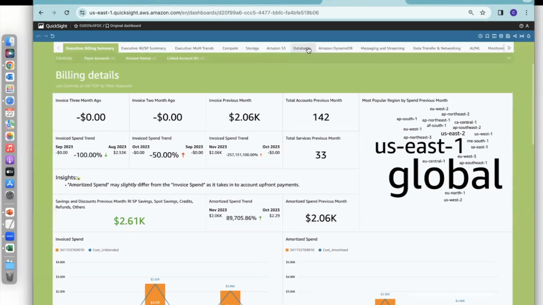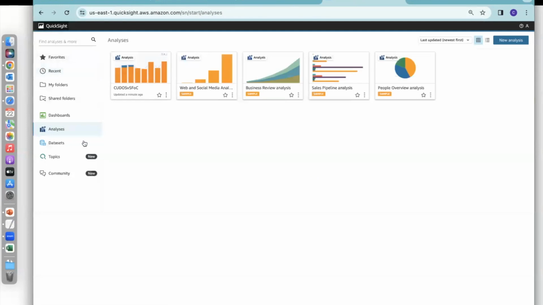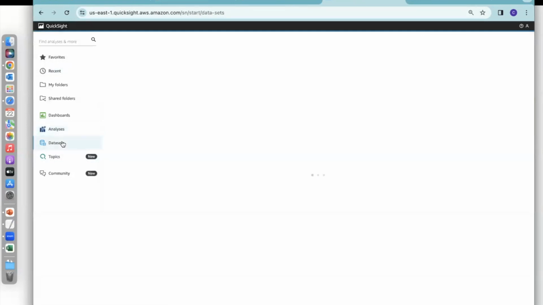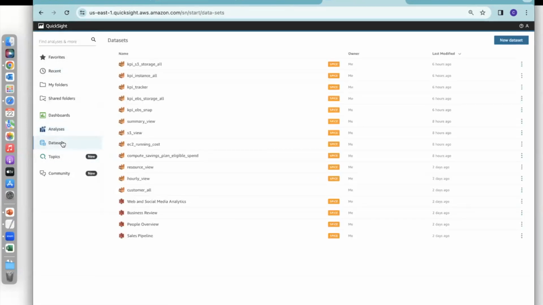QuickSite dashboard. All right, so the next part we're going to do is update the row level security associated with your data sets, right? This is a little bit tedious. This will change in future releases.